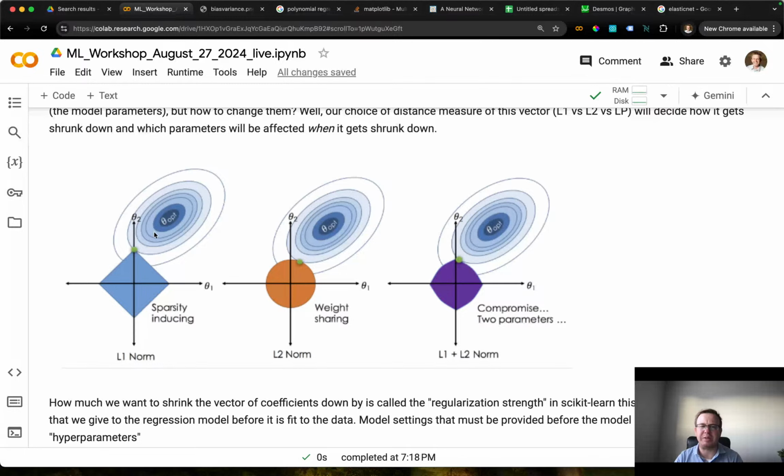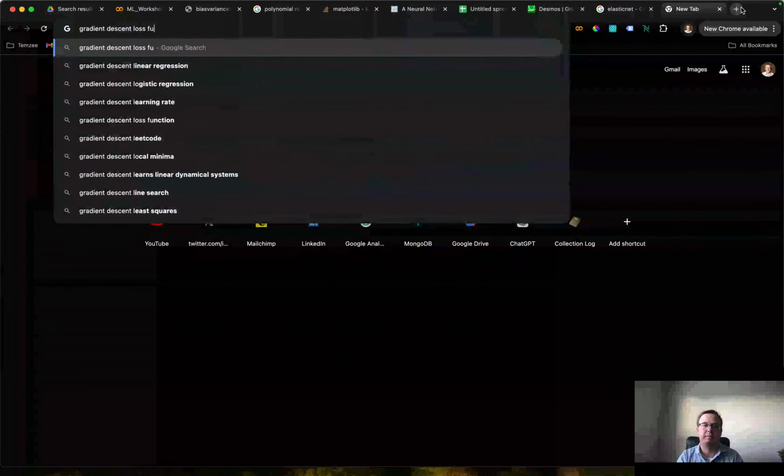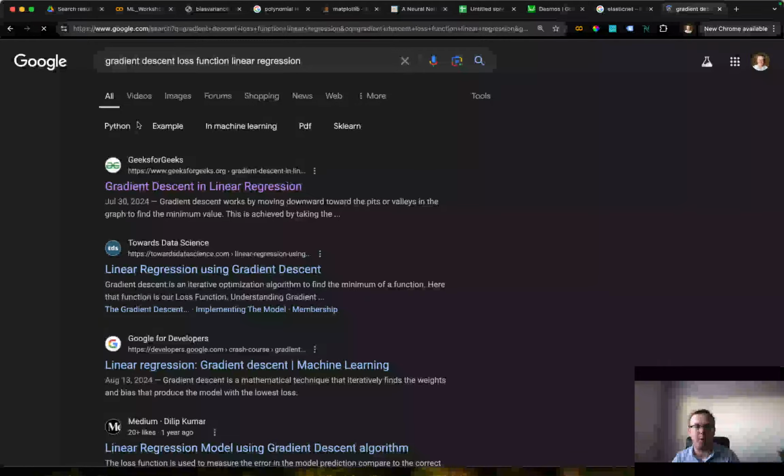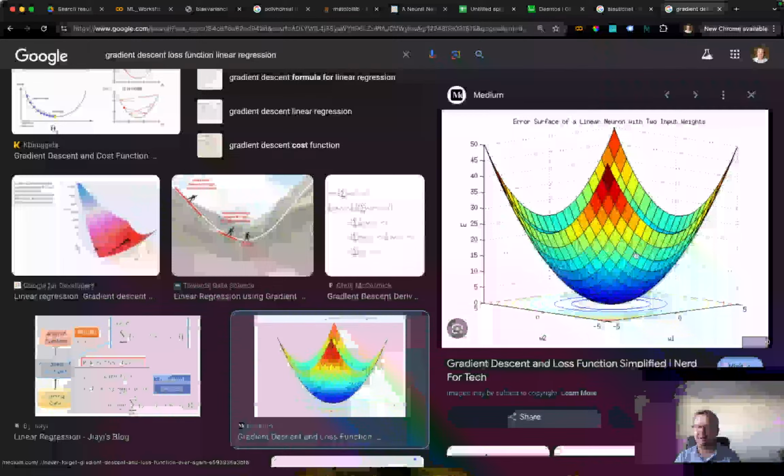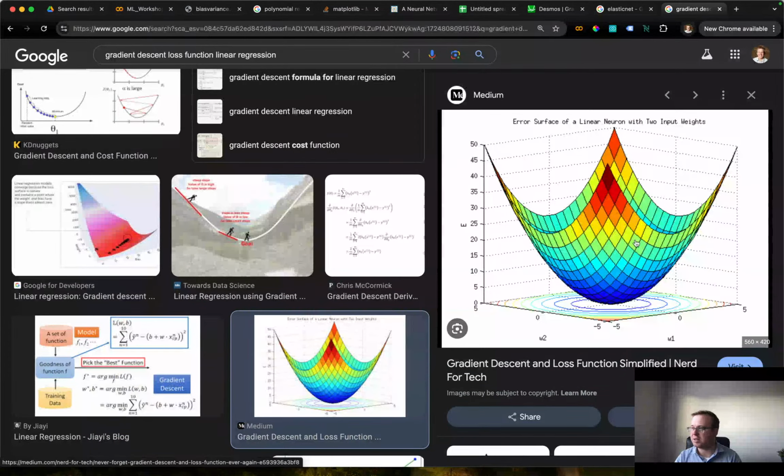Okay. Well, what's going on with these ovals? These ovals represent our loss function, just like we saw with gradient descent. Or, to not pull up our old notebook, something like this, right? This was our loss function with gradient descent. It was kind of like two parabolas when we did simple linear regression. And then the circles on this flat part here is what we call the contour plot, right? We're seeing those same circles where the innermost section represents the minimum of the loss function and the outer rings represent being further away from the minimum of the loss function.